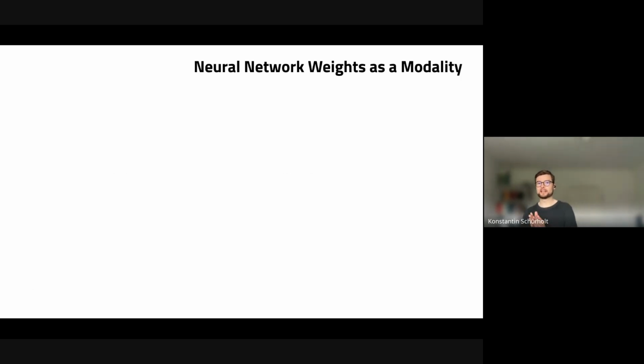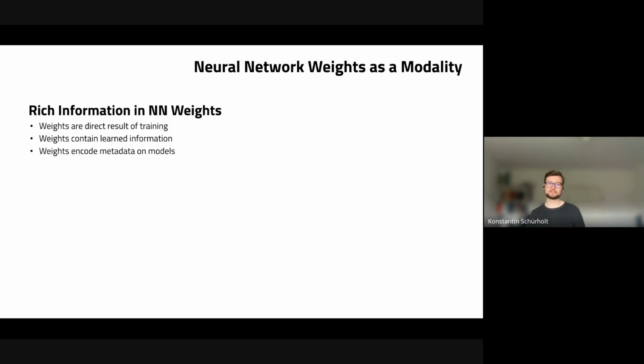Okay, so let's also take a quick look at weights as a modality, right? The domain of weights, why that's beneficial and what challenges there are. The main benefit of working in weights, other than the fact that it's the most direct way of interacting with a model, is that there's very rich information in neural network weights. You will have heard that already last week in Charles's talk. But yeah, weights are the direct result of training, and as such, they contain the learned information that the model has learned. All the knowledge a model has learned is in the weights. And in fact, also the way a model has learned something, the meta footprint of what it has learned and how it has learned it, is also embedded in the weights. And that shows: you can, for instance, take the weights, flatten them into one long vector, right, and try to predict with a linear probe even the performance of that model, going from weights to, say, accuracy.